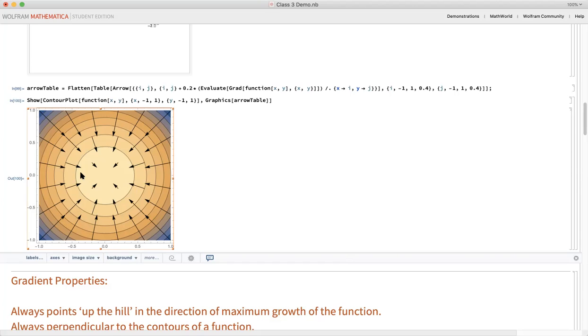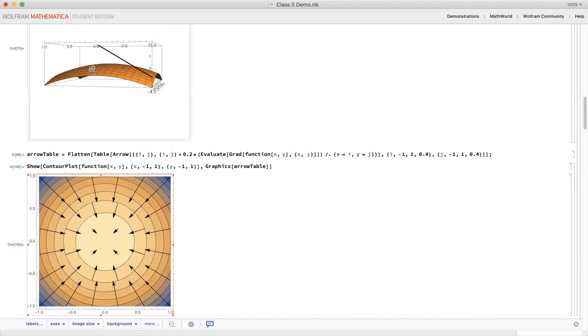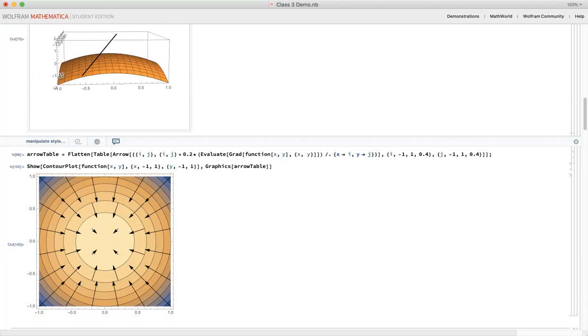It tells us if we start facing up the hill and we rotate 90 degrees, we're always on a contour. Always. There's no situation where that's not true for a continuous function. And that's kind of a very magical claim. It feels like you should be able to be going in the steepest direction, turn 90 degrees and still be moving up or down. And globally, that's true, right? If we're in the steepest direction, so we're moving up the hill here, and we move to the right, eventually we're going to start going downwards.